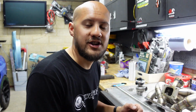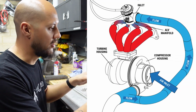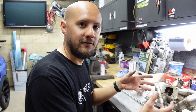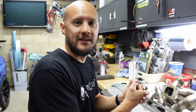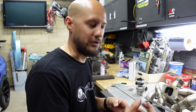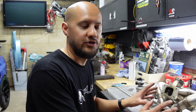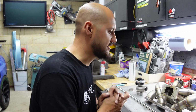So the idea of fresh air anti-lag is you are providing fresh air directly into each one of the runners on your manifold, and then with a rich mixture coming through the engine which is unignited, it then mixes in the manifold and ignites in there because it's obviously hot already. That makes a combustion and obviously expands the gas, spins the turbine wheel and gives you boost. So that's a very watered down explanation of how this system works. If you do want to find out more, there are a few videos online on YouTube that explain it slightly better than I probably have done, but that gives you a bit of a gist of what we're doing here.